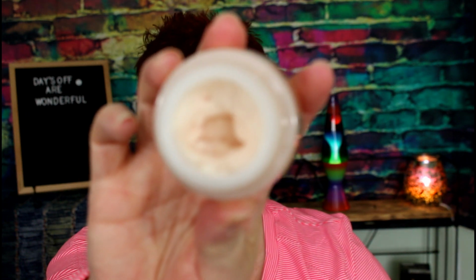Okay, next up is my fine category. Fine, it wasn't my favorite. It's okay. I've got this. It's from Etude House. I got it from Soko Glam, the Moistful Collagen Eye Cream. Here, let me show you. You can see I have used quite a bit of it. I was using it once to twice a day. I did like how it made my under eyes look and feel. I really do think it did a lot for the moisture level under my eyes. And maybe possibly helped a little bit with the creepy, creasy under eye look.